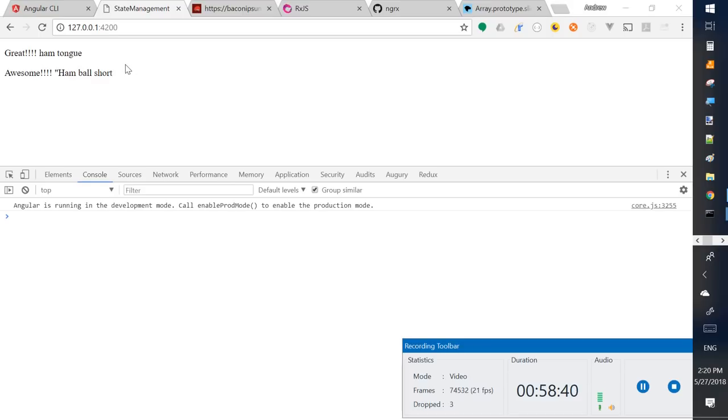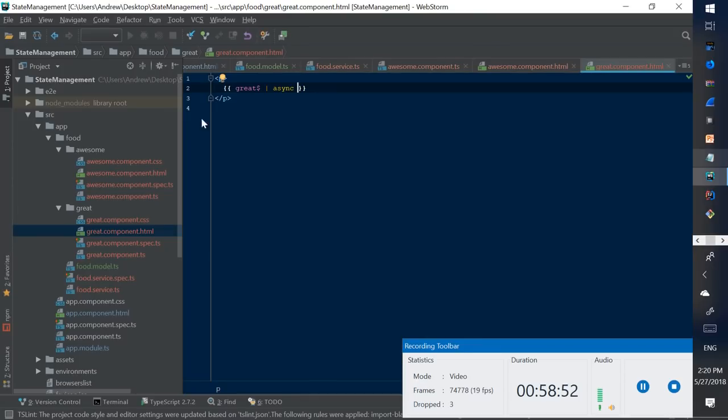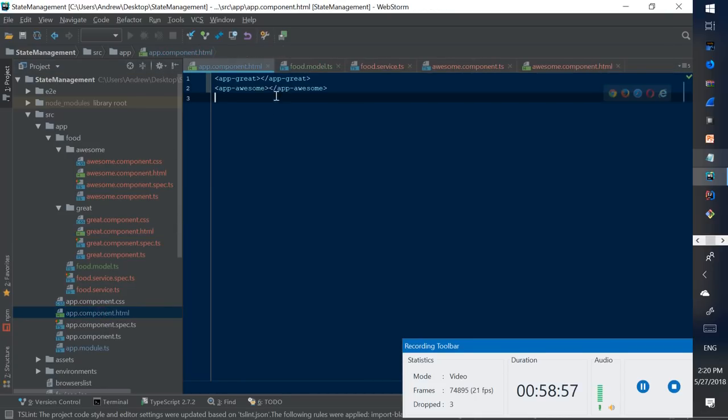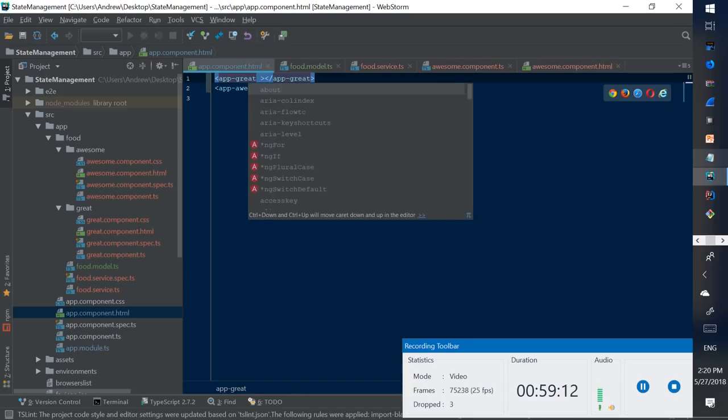So we have gone through and illustrated how we can use RxJS to distribute data to arbitrary components within the application. Notice, for example, that in our main component for the application, I didn't have to pass in any data attributes. Imagine if the hierarchy of your page went 12 components deep. If you wanted to pass along data the old-fashioned way, you'd have to pass it along in each of the 12 HTML files.